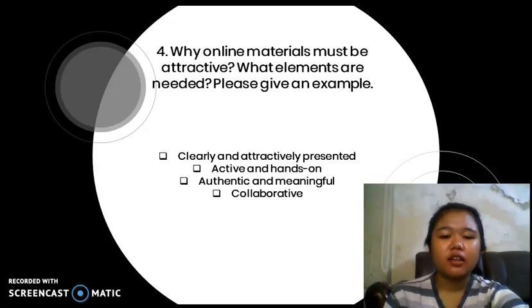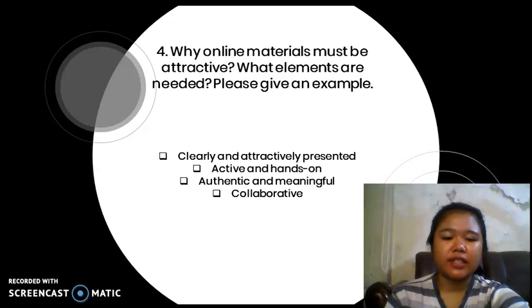The next is collaborative. Contact with other learners and the teacher is easily accessible and continuous. The learning environment promotes cooperation and sharing of perspectives. This leads students to develop multiple points of view and think critically.